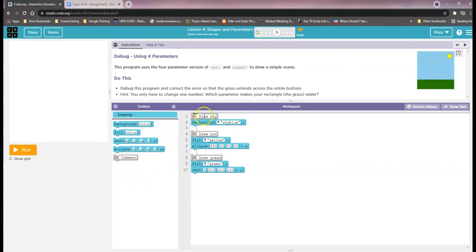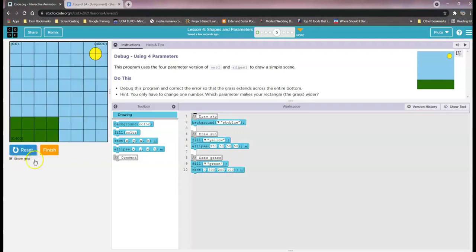So all that is, you use it in your code to say, well, this is where we're drawing the sky. So it's not really code. It's a message to you that says this is what this code does. And then it breaks your code into chunks. So this code here draws your sun. This code here draws your grass. Comments are very helpful to use in your code. Instead of just putting all your code together, comments help you separate out what each chunk or section of code completes, what that code does.